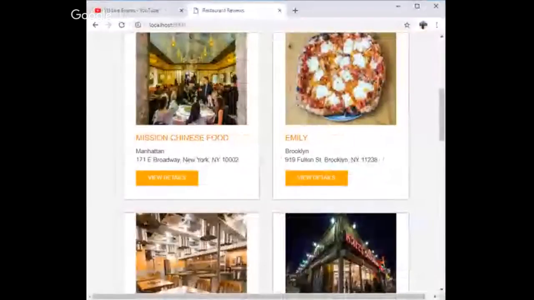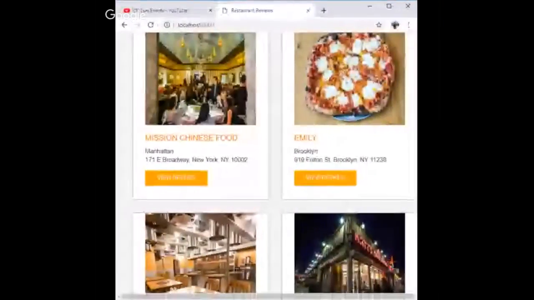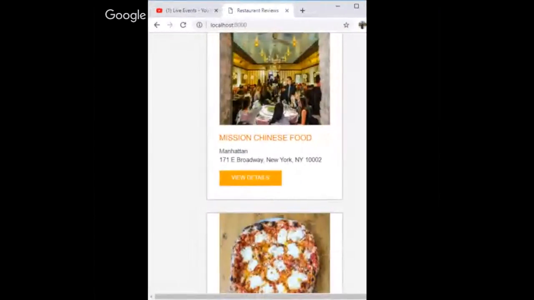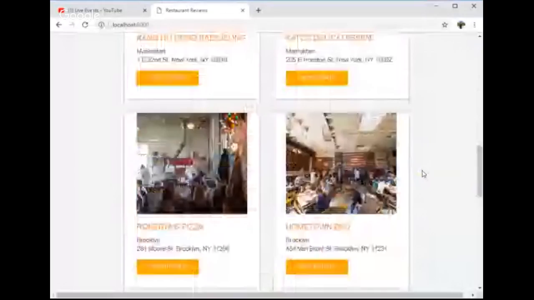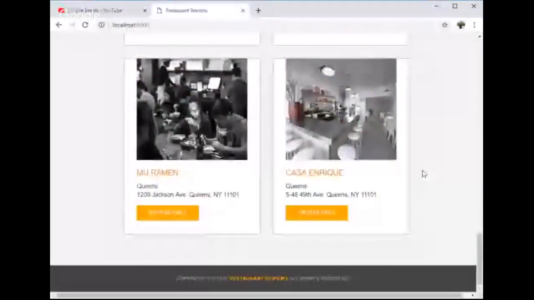So this is what I have done using flexbox wrap. It will make my page fully responsive, so whenever I shrink the page, the space will be shrinking with me as well.